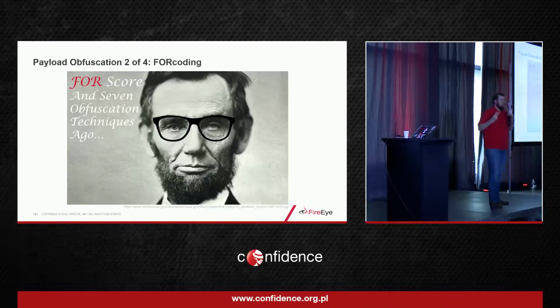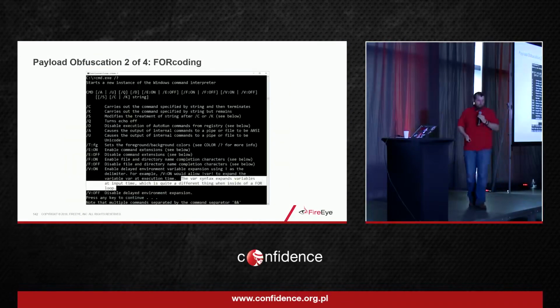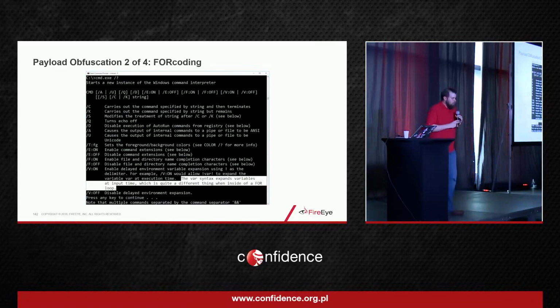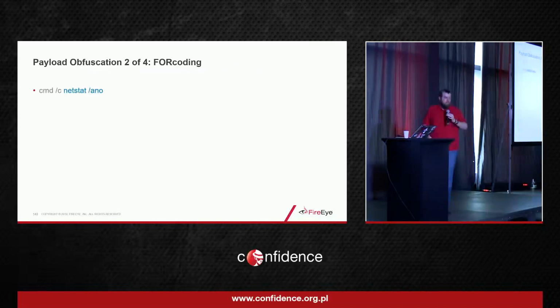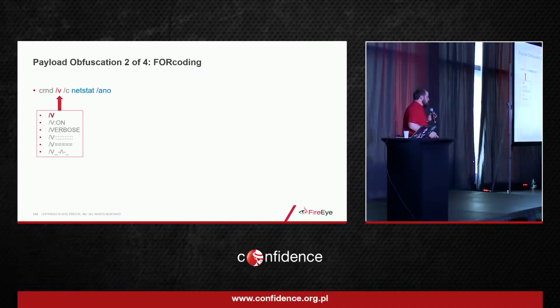Number 2, we're going to look at the power of the for loop. So remember before we used the for loop for some of the binary name stuff? Well, if you look at the /v:on description in command's help menu, it says the variable expansion syntax expands at input time, which is quite a different thing when inside of a for loop. Quite a different thing is like the understatement of a century, because you can do insane stuff with a for loop. So let's go back to our netstat example. Make sure we add in our /v for delayed environment variable expansion.